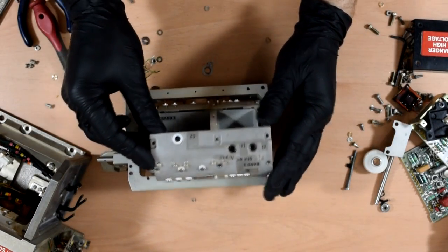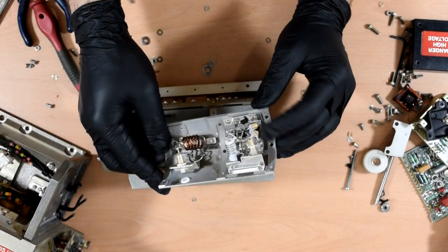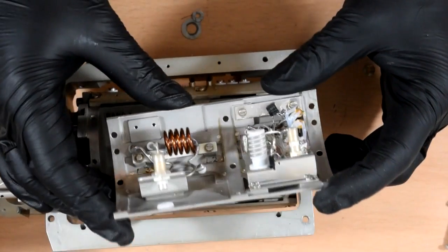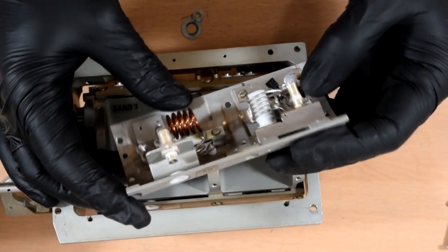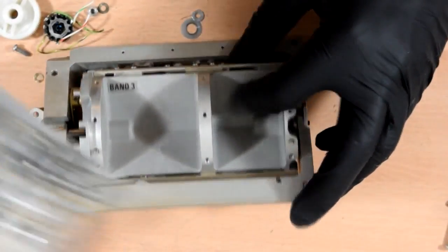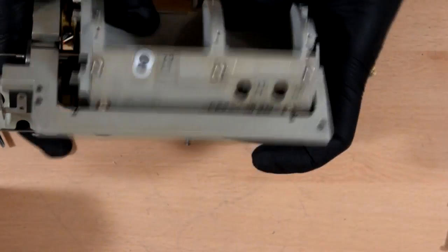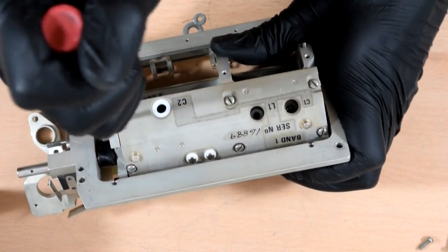So here we go, and yes, it's pretty much just a filter. Interestingly, there are some actives. There's some little transistors down here, which I wasn't completely expecting, but there we go. A little variable capacitor thing there, big inductor, some more little inductors. Yeah, lots of Teflon standoffs. All very nice construction, lots of silver plated stuff. And yeah, a nice casting to keep the sections separate. I expect they're all going to be like that actually, just with different values of capacitor and inductor in each section.